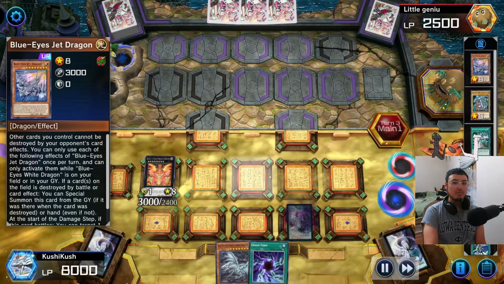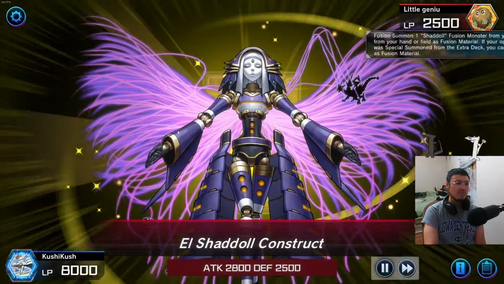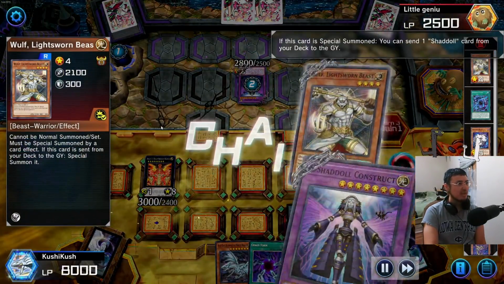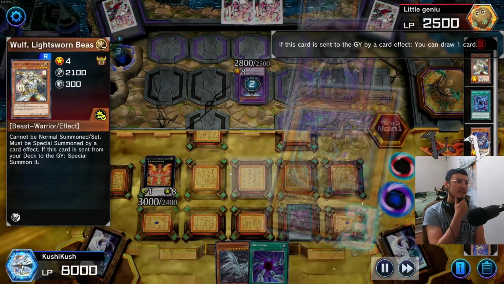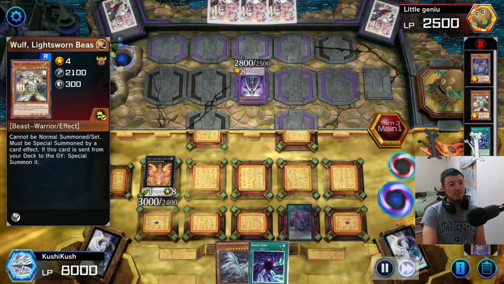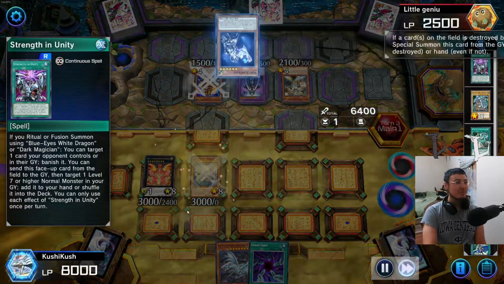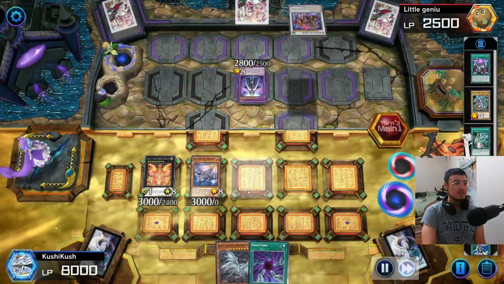But I was kind of dumb because I'm playing against Shaddolls, and they run this card called Shaddoll Fusion, which if I control a card from the extra deck, they just get a free fusion summon. So that's what they do. They get Wolf from sent from the deck and a Beast Duel. Now it's not the worst thing in the world, but I'm definitely in a position where I'm like, well man, it's not looking too good. And they're also going to pop our Spell Trap, which isn't the worst thing in the world because Jet Dragon does trigger when we get the special.